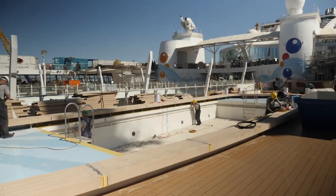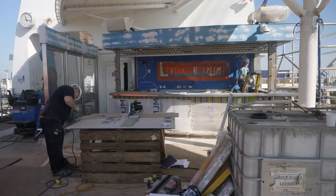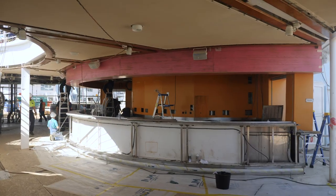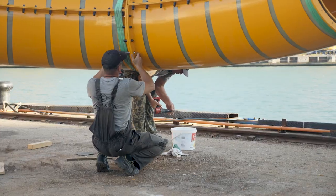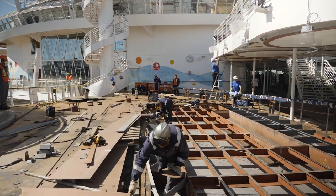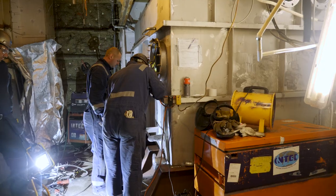The pool deck is really getting a fantastic amplification. We're very much putting in a Caribbean feel with our lime and coconut bars, a lot of palm trees, casitas. We're adding the Perfect Storm onto our pool deck amidst the pool deck refresh. We have to add tanks, and we've had to cut holes into our pool deck to lower those tanks in.